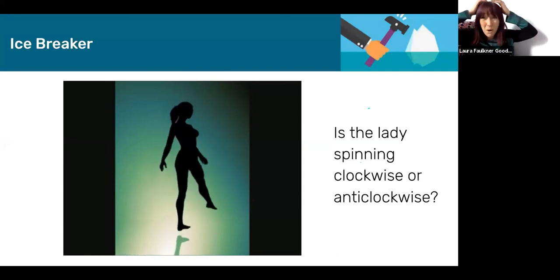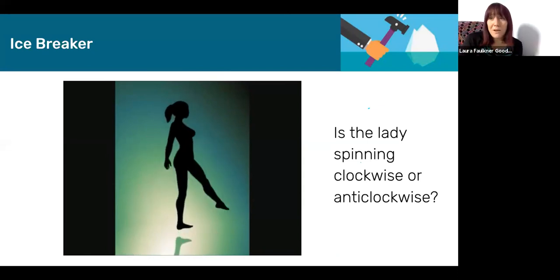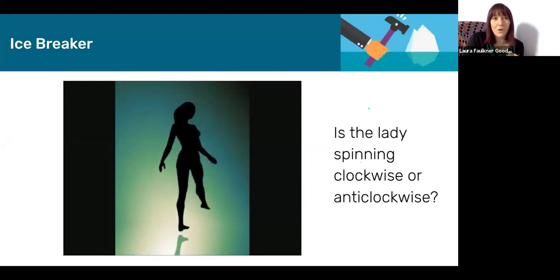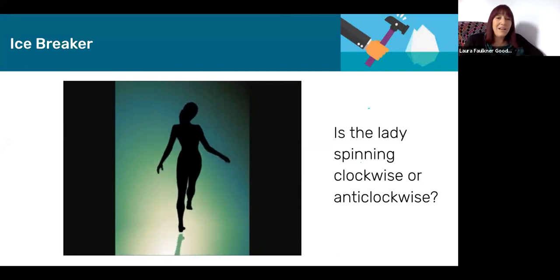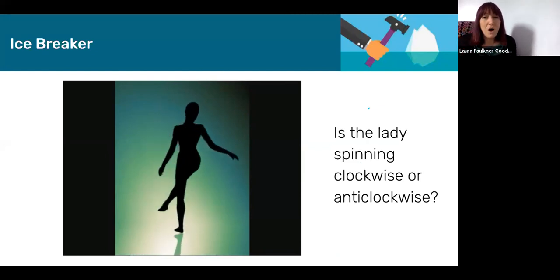And it is actually going both ways depending on how your brain perceives the position of the legs and things. As I say, I really find it difficult not to see clockwise, but clearly a lot of people do see anti-clockwise. The point of this exercise is to think about the fact that it is perception. It is the way your brain works. People are neurodiverse. They do perceive things in different ways. There is no right or wrong answer.